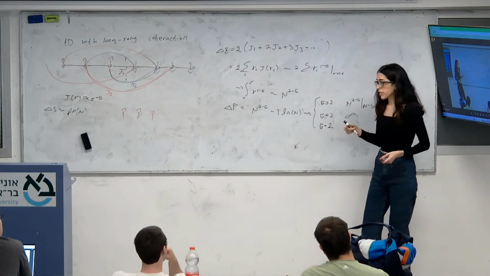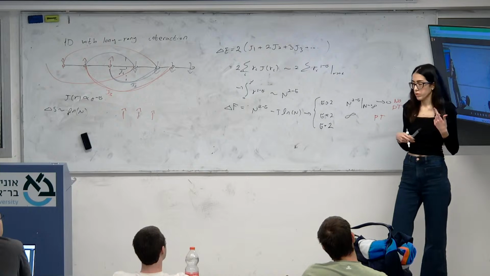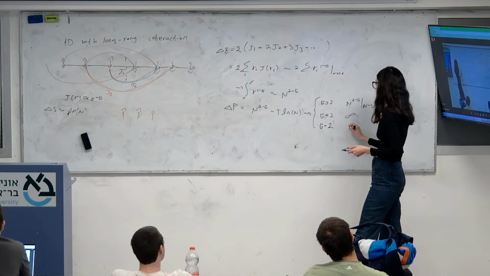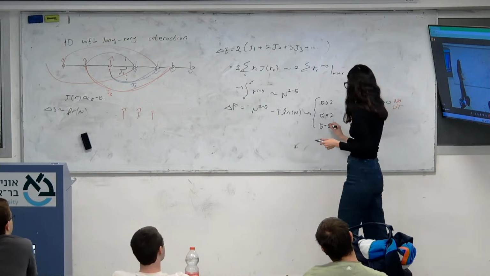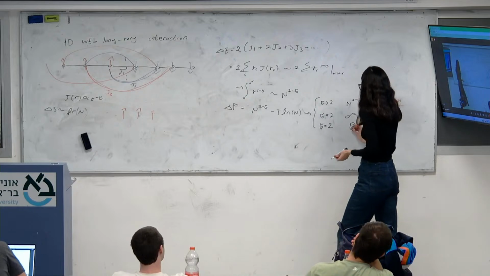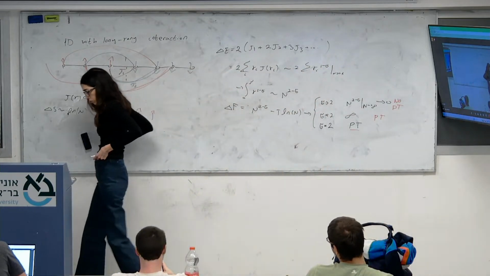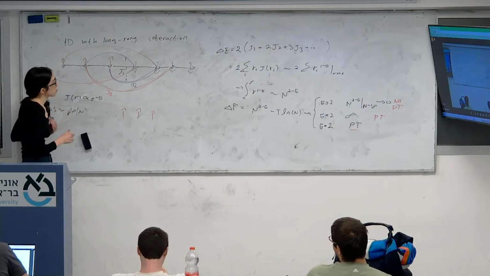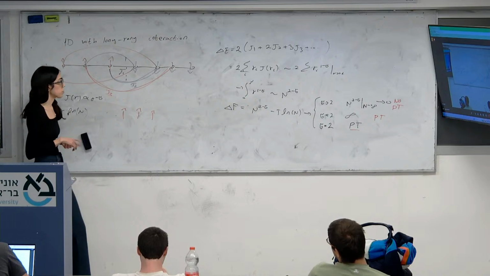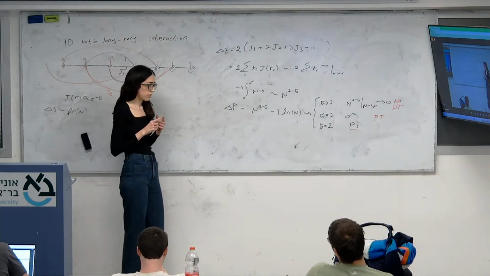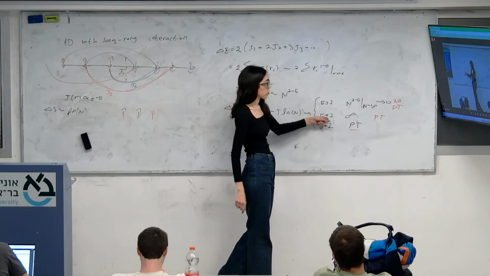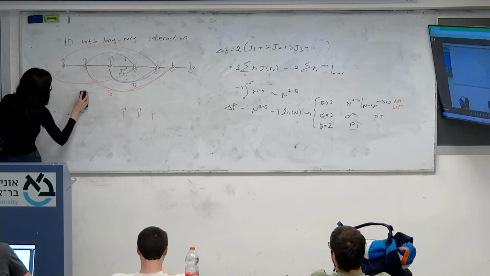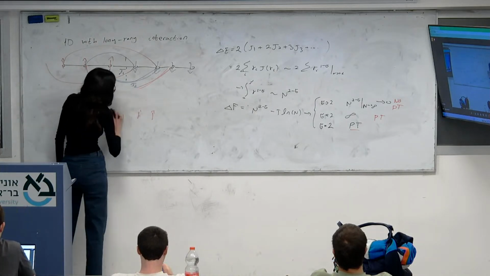For sigma equal to 2, we can't see that here because you need to add logarithmic corrections and so on. So I'm just going to tell you that you do have a phase transition. This is just given. So what we saw is that you don't have a phase transition in 1D, unless you have a very slow long-range interaction. Questions?